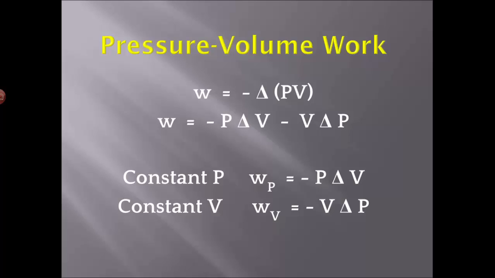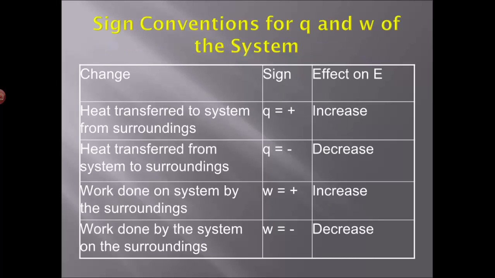And oftentimes we just want to know what the sign of work is in order to figure out what's going to happen to our internal energy. Okay, so here's a summary. We know that if Q is positive, heat is transferred to the system from the surroundings, endothermic, and it will increase the internal energy of the system. That should make sense. We're putting heat into the system, so the internal energy E of the system should go up, right? If Q is negative, then heat is coming out, and that means that delta E should go down.